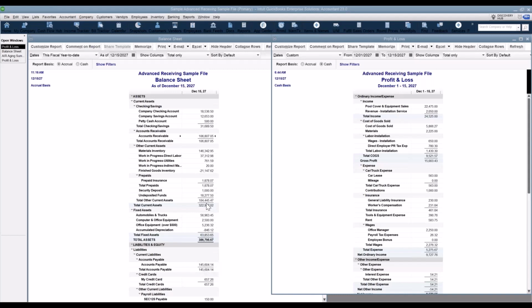On the sales tax, the liability, if we're using cash basis, is going to be just like our income. As soon as we get paid, we owe that sales tax. On accrual, we owe that liability whenever we invoice. So if we have to pay our sales tax on a monthly basis, then we would pay it based on when we invoice the customer, not when we actually get the money back from the customer. Again, all of these are tied and all of them are crucial to make sure that we know how to read our financial reports.